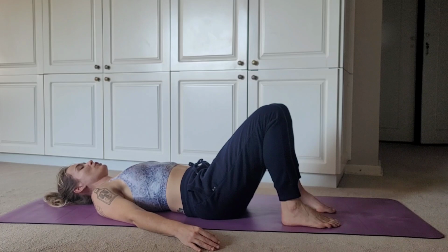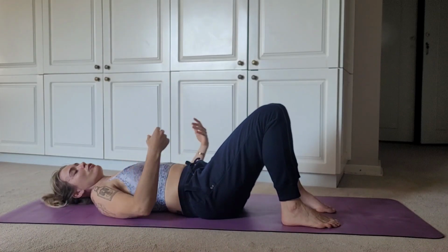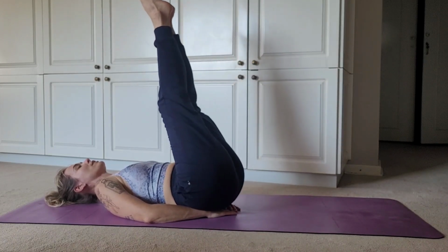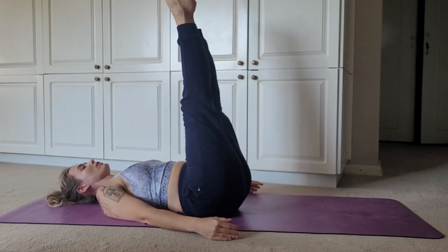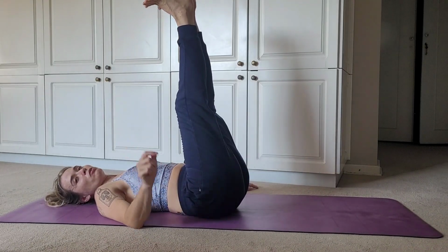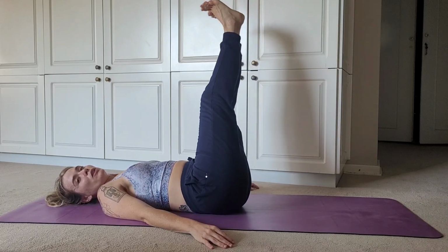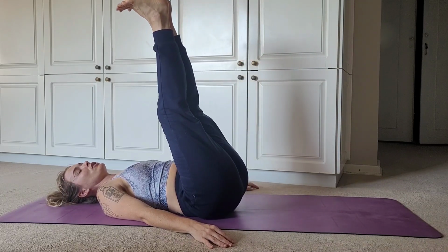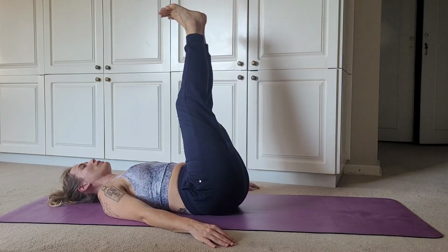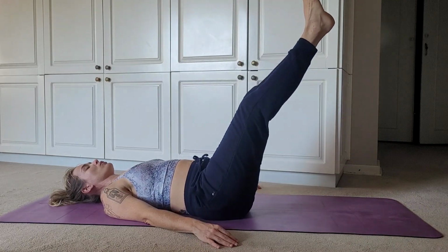Hands relax alongside your body, same position through the lower back. So I'm going to gently press my lower back into the floor. I'm going to take my legs up to the sky. Again, you can always put your hands underneath your bum for this. Glue your heels together, toes apart. Now, instead of making such a big momentous movement, I'm going to draw little circles. Okay? So little circles. Essentially drawing or tracing the outline of the back of my pelvis on the floor behind me. I still inhale, and then I exhale when my legs go low.